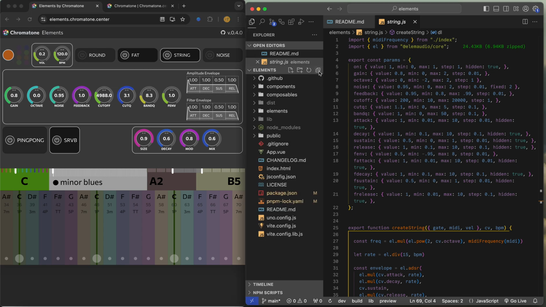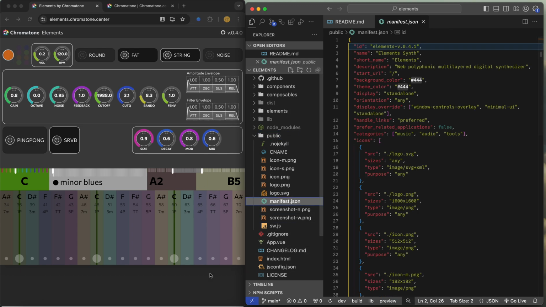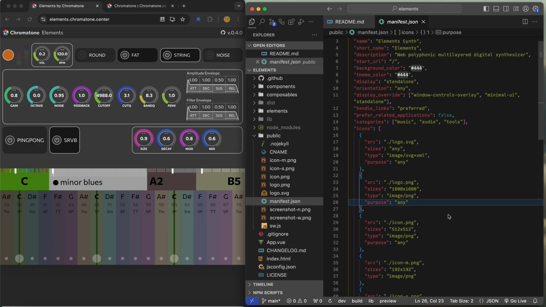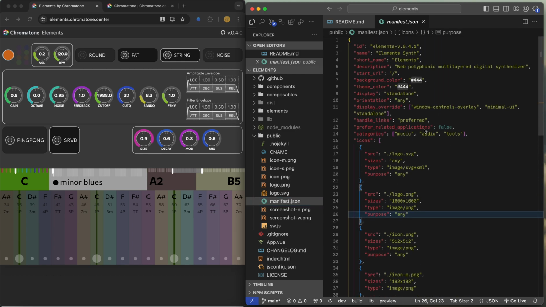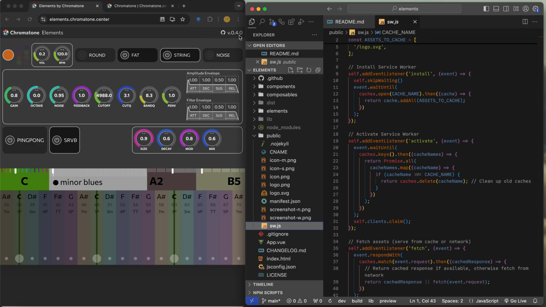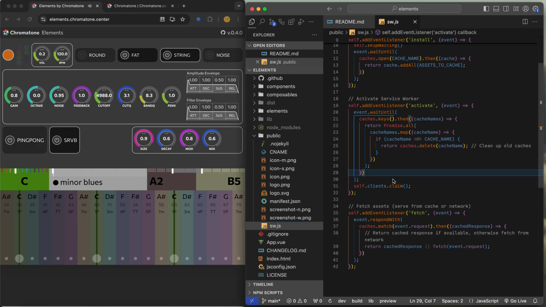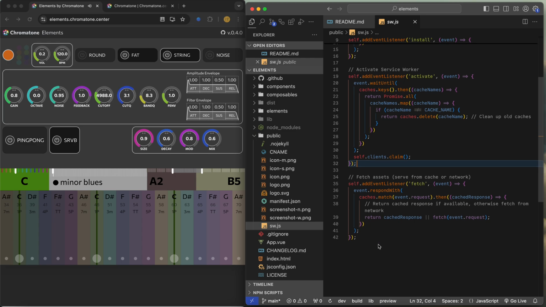So yeah, this is the code. This is a review of it. The main thing to mention about the structure is this manifest JSON that's always updated, because this is the thing about the PWA for the application, and this service worker is important, so it's installable and it caches well and updates as fast as it can, so you will stay updated with your self-hosted version as you are online. When you're offline, you just work, you just play whenever you want on your iPhone, iPad, or desktop.